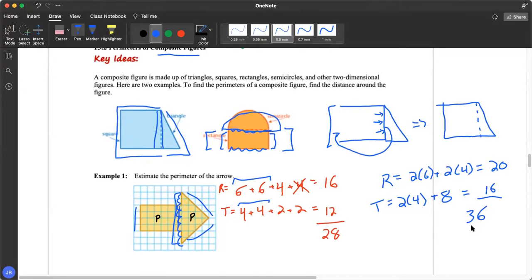So this is why we have to remember this middle part from here to here can't be included in the triangle because it's not on the outside. So we can subtract 1, 2, 3, 4, minus 4. And then since we added it on this part too, we'd have to subtract another 4. And so 36 minus 4 is 32, minus 4 should get us 28. Any questions on that? Comments or concerns? Or does anybody have another way to do it that they'd like to share?